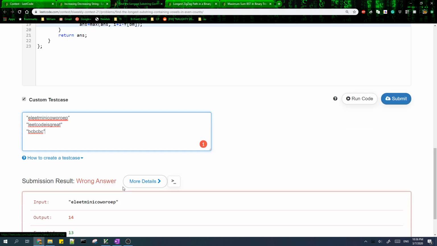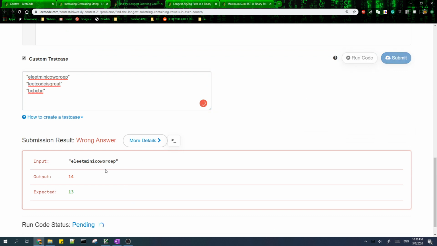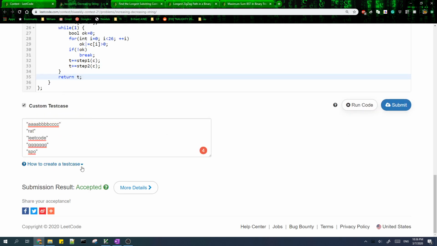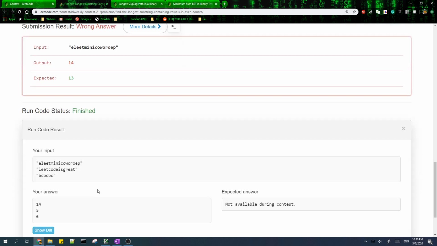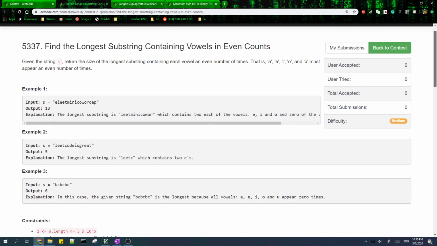Shit, I didn't mean to press submit. This is so stupid. 14, 5, 6.